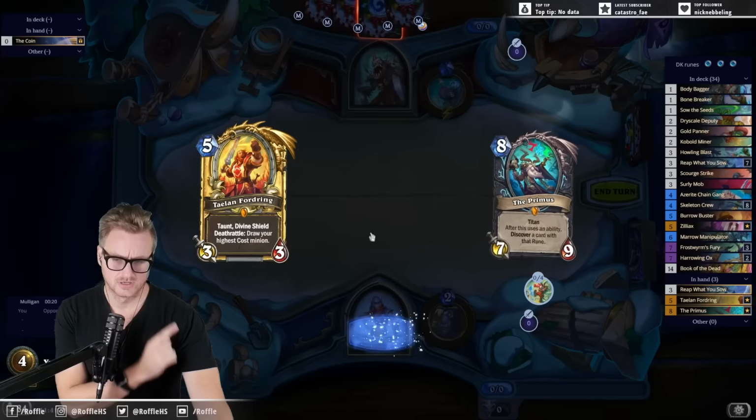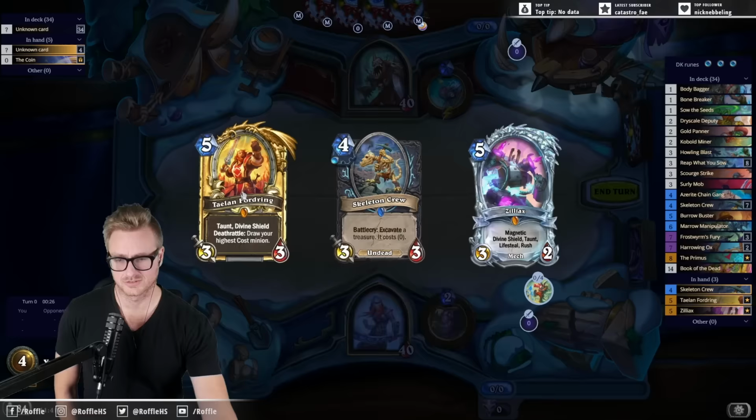Day's been going pretty well. Keep the Talon because it draws the Primus, and then just look for what little early game we have, though this is kind of early game because it comes down on three.